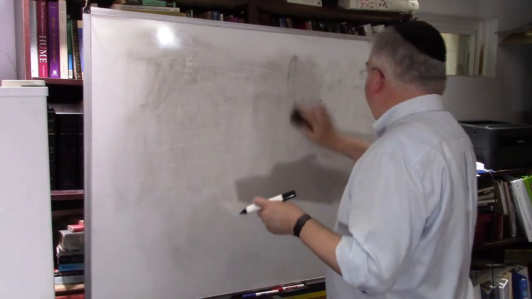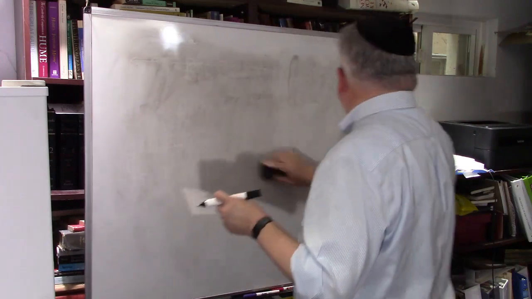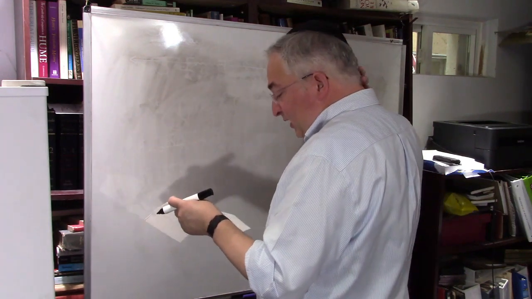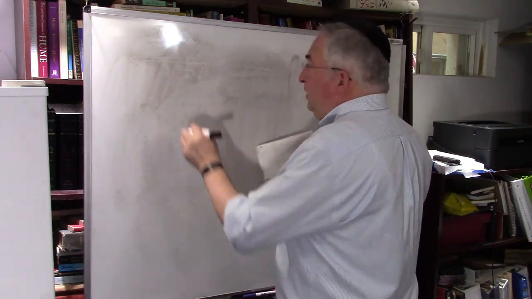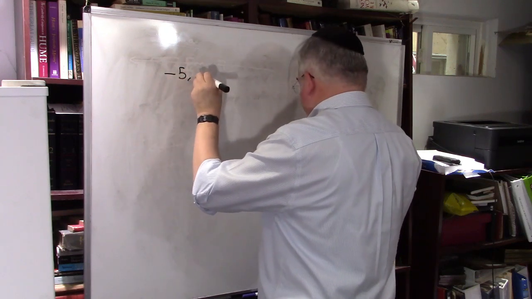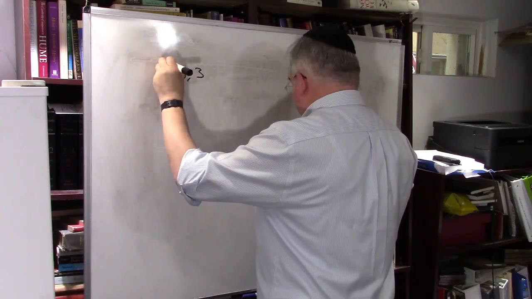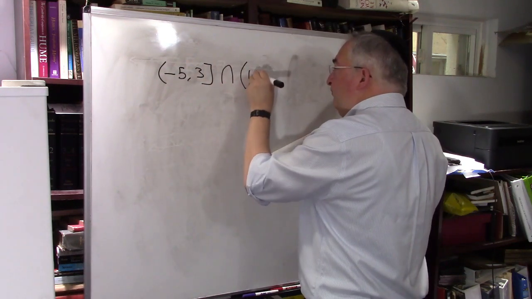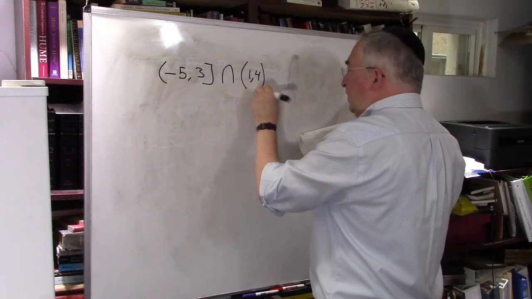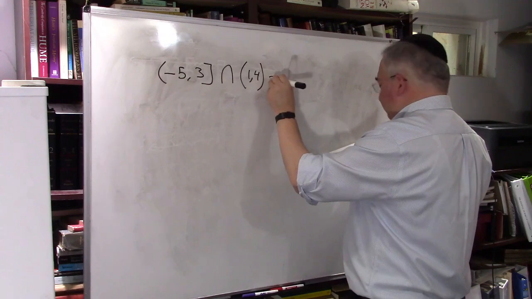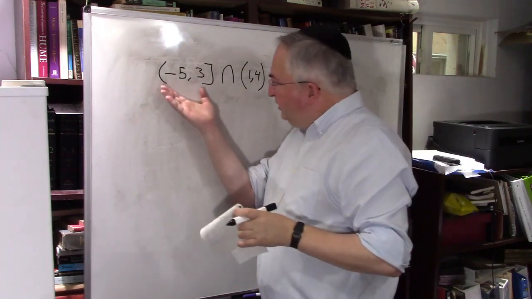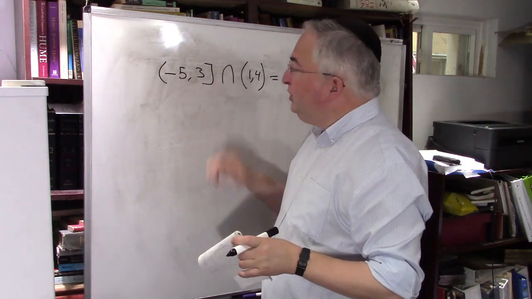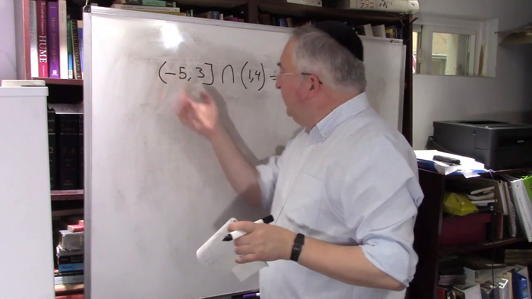Okay. Now, we could talk about operations on these things, on intervals. So let me show you what I mean. Okay, take negative 5 comma 3. Round bracket here, square bracket here, intersect 1 comma 4, round bracket. Okay, so what are these? So let me just say, this is an interval, this is an interval. This symbol, we're going to see more next section, is called intersection. This is those things that are in this set and in this set.